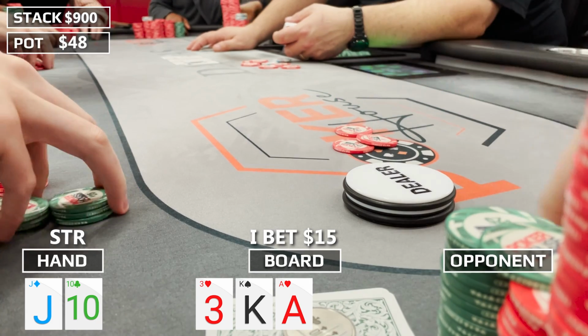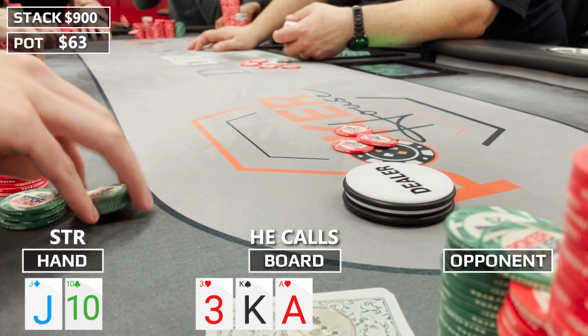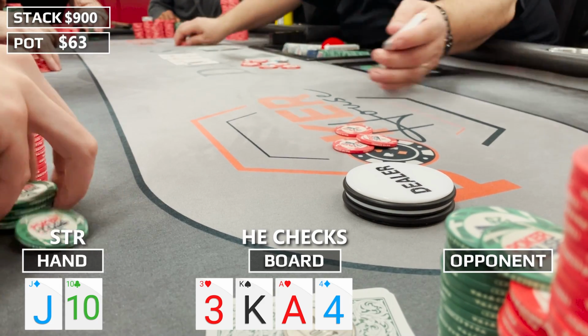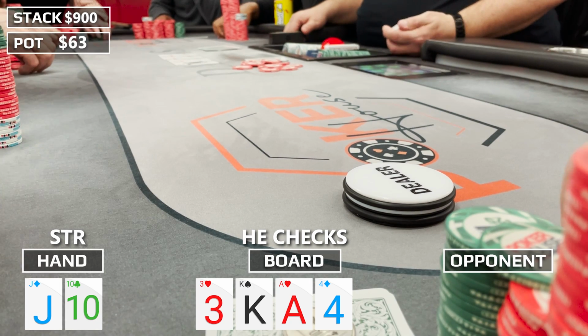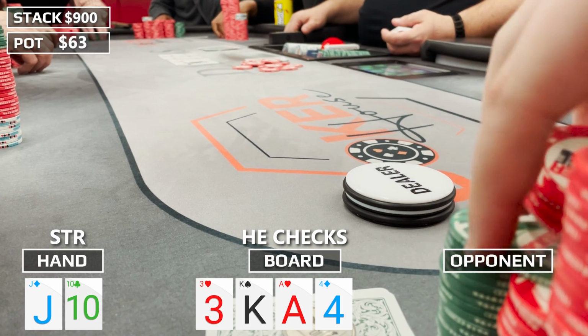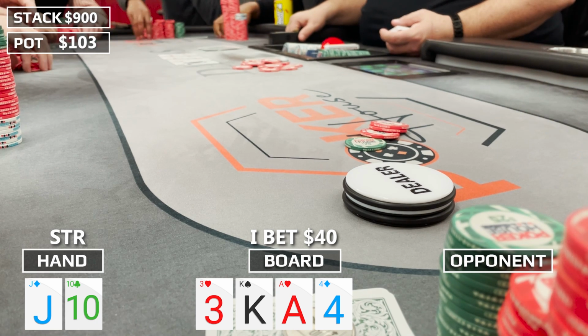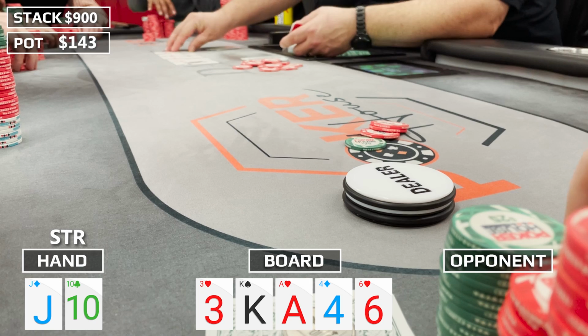I bet out for $15, but unfortunately he decides to stick around. We're probably going to have to do a little bit more barreling. He decides to check once again on the 4 of diamonds. I want to get him to fold maybe a hand like king jack, king 10, pocket queens, pocket jacks, stuff like that. So I put out another bet here of $40. This guy is not going to go away. He puts in the call. The river now is the 6 of hearts, and he pretty quickly checks it over to me once again.